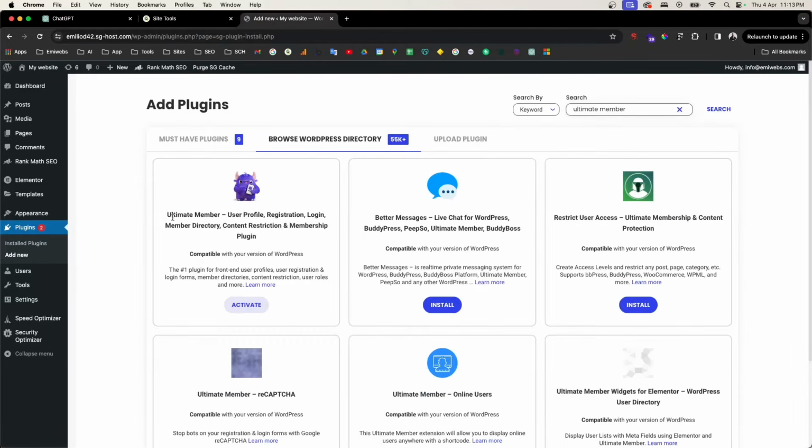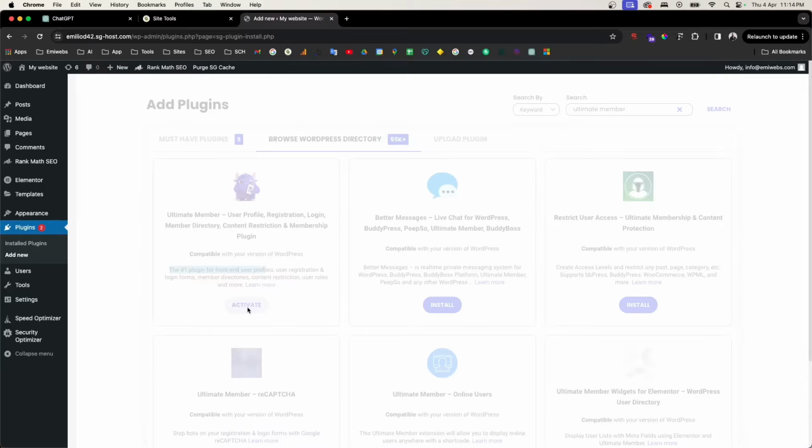And then you will see this Ultimate Member, which is user profiles, registrations, login, member directories, content restrictions, and membership plugin. So for me, it's one of the best plugins to do these kinds of things like membership or registration logins, right? So you need to install and then we're going to activate it. So you install it and activate.